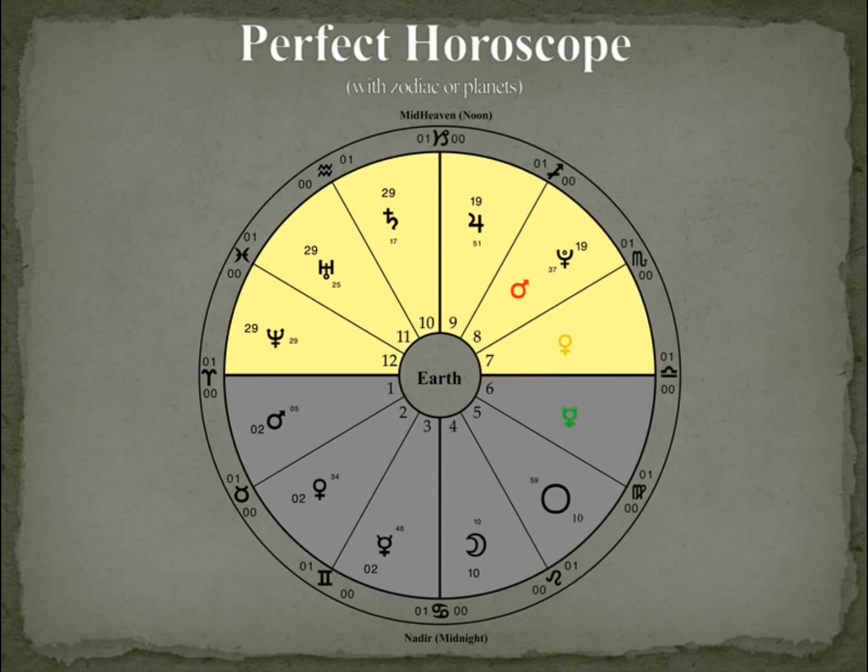First of all, there are 10 planets in our solar system. Remember, the sun and the moon are considered planets in astrology. They do not move in our solar system as fast and as consistently as the zodiac signs. Some move faster than others. For example, it takes the sun 1 year to orbit the Earth, but it takes the moon only approximately 28 days, or about a month, to do the same.